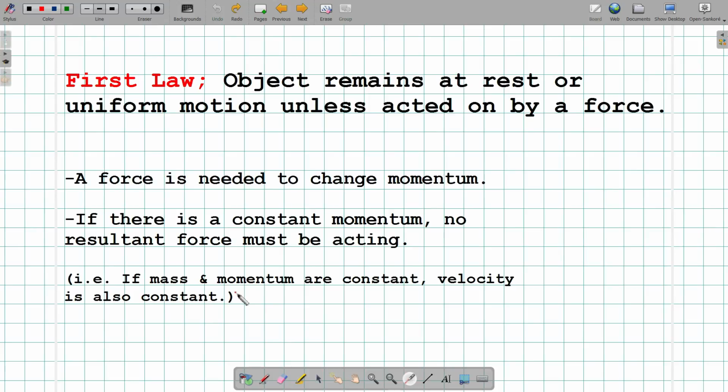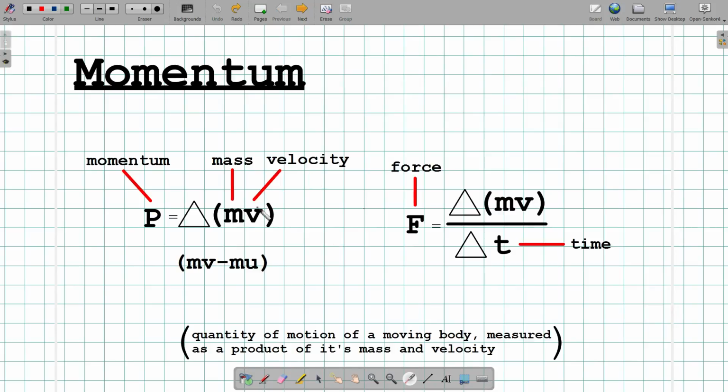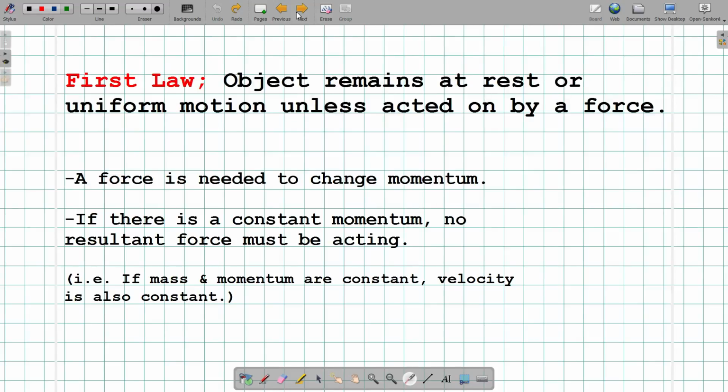One thing, I don't want to sound patronizing, but one thing that you don't want to slip up on in questions, because they'll word it in some certain ways to make it confusing: if you have an object and it has a constant velocity, it means that there's going to be no resultant force acting on that object. So it has a constant mass and a constant velocity. There's going to be no resultant force acting on that object, but that doesn't mean that its momentum is going to be zero, because it'll still have momentum. So if velocity is greater than zero, it will have a momentum as long as it has mass, and mass is usually constant, but then again we'll get onto when mass changes. Okay, so just to let you know. So that's the first law.